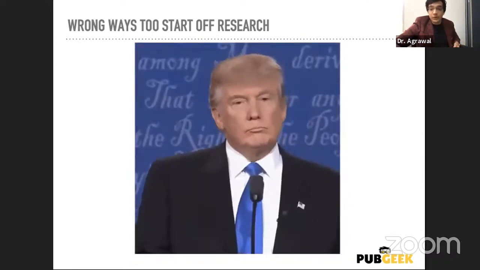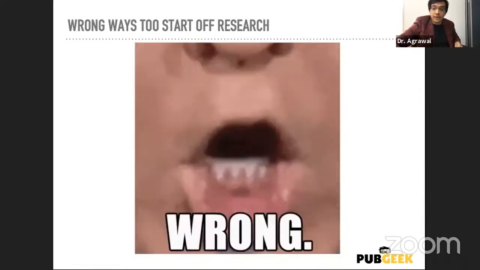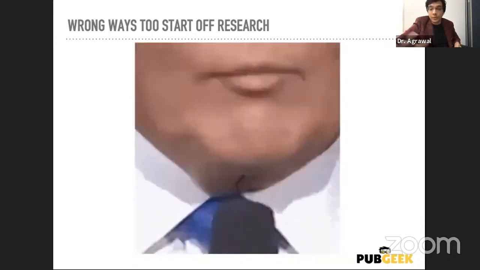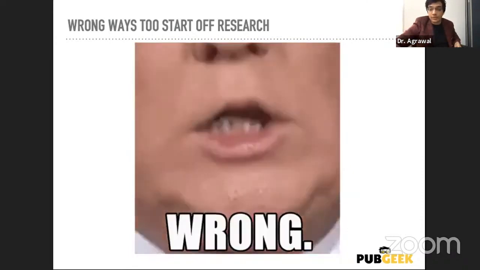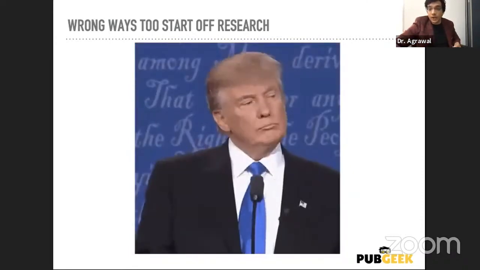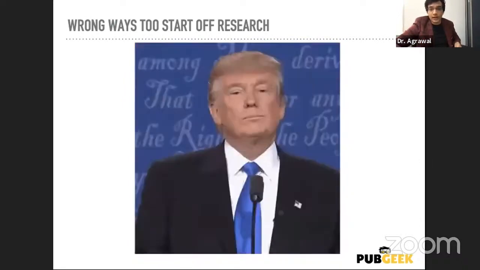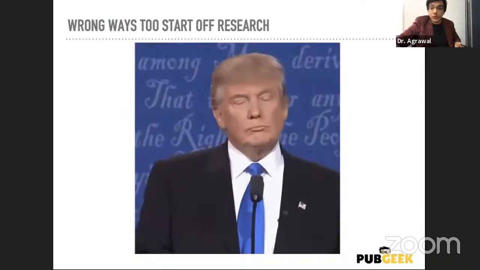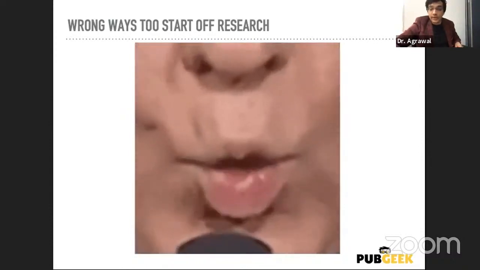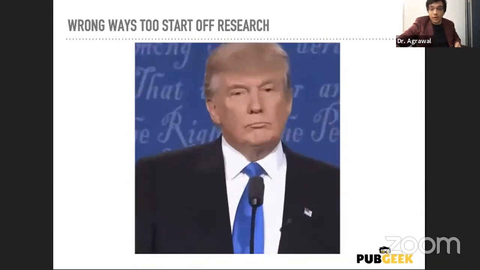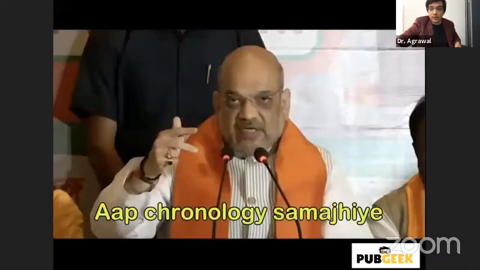Therefore, before realizing the futility of your efforts at a later date, it's better to perform your background research and then move on to spending your precious time in conducting your research. Because as most of you have mentioned in the pre-workshop survey that we had, most of you are struggling with time and think that it takes too much time to do research. So you don't want to waste your precious time on failed research, right?